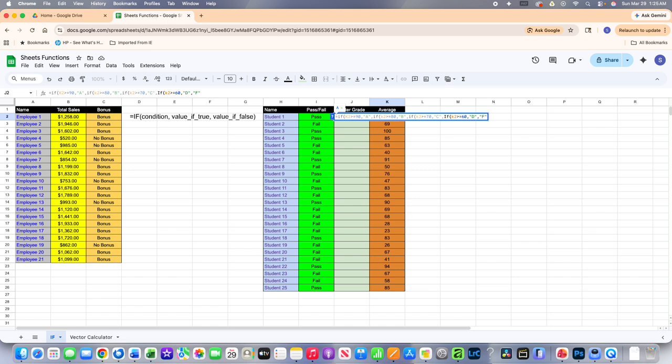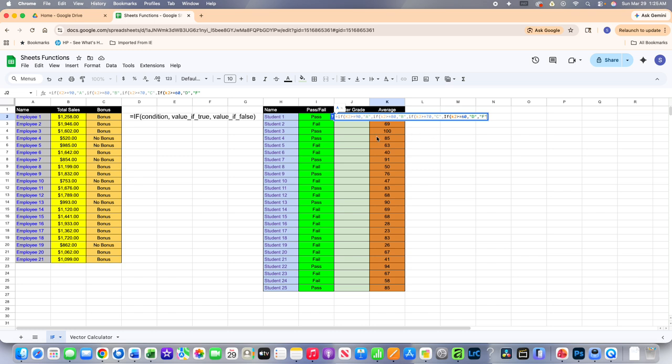Greater than or equal to 90, greater than or equal to 80, 70, 60. You don't want to start at the bottom and go up. You got to start at the largest value and work your way down.